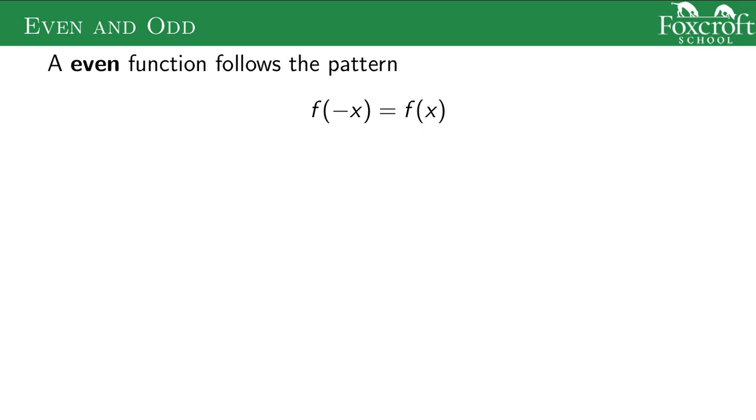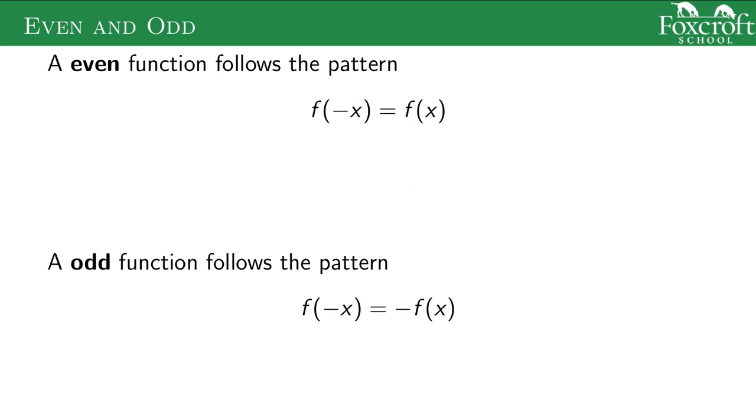All right, so the first one is even, and this says if I plug in the negative of some value, then I get out the same thing as if I had just plugged in the positive. So an example of an even function, and the reason it's called even is because x squared has an even exponent. X to the fourth and x to the sixth would also be even functions. If I plug in negative 2 into x squared, I get out positive 4 because the two negatives cancel. And that's the same as if I had plugged in positive 2. I also get out positive 4. So whether I plug in the negative value or the positive value, I get out the same thing. So this is an even function. All right, just the definition.